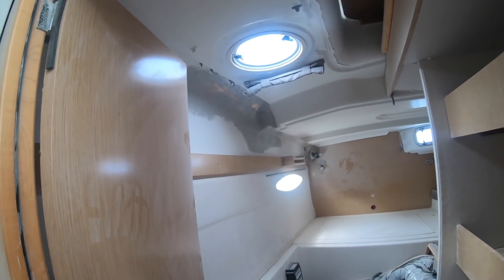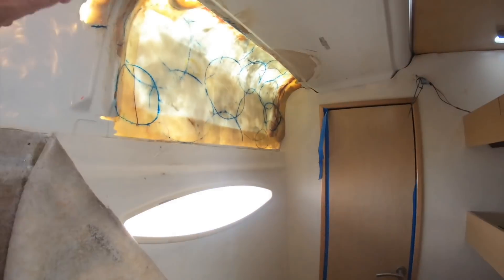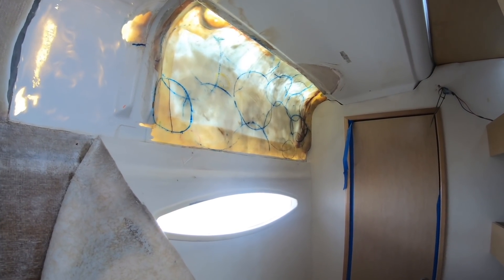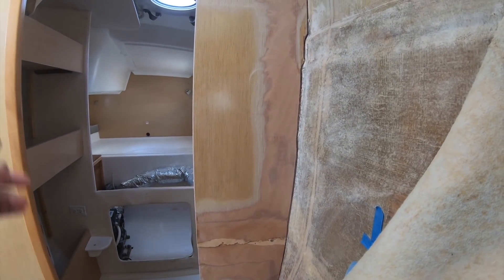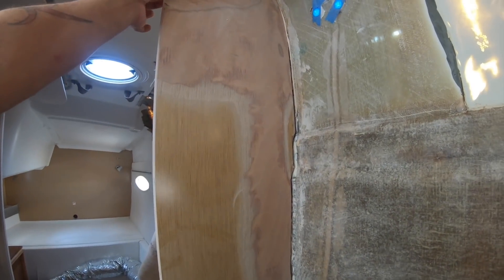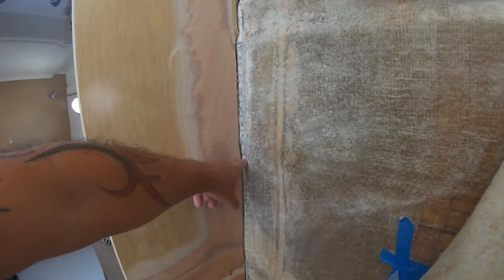Also I've got Manuel over in the port hull - let's have a little look at what he's been up to this morning. He's doing a touch-up repair on what we've already repaired here, making a double-sided repair on the wall. Just had a rough layer on it today with a little bit of thickened epoxy and just some patchwork, so that this can then be sanded to find the low spots and high spots. Next thing he's going to be doing is working on the bulkhead. So this bulkhead here has split here and here.